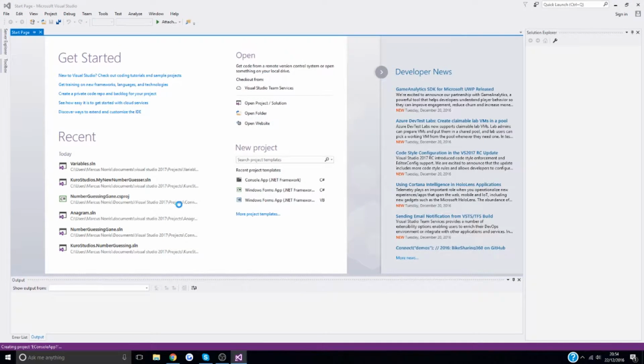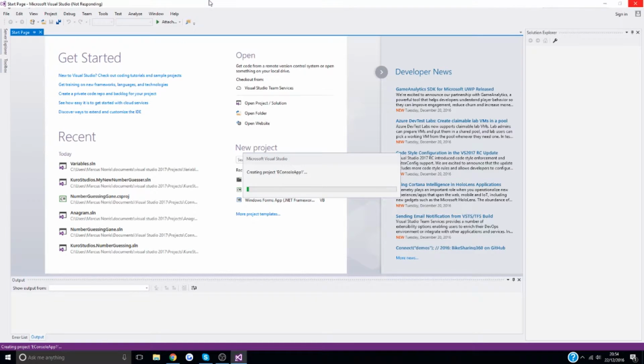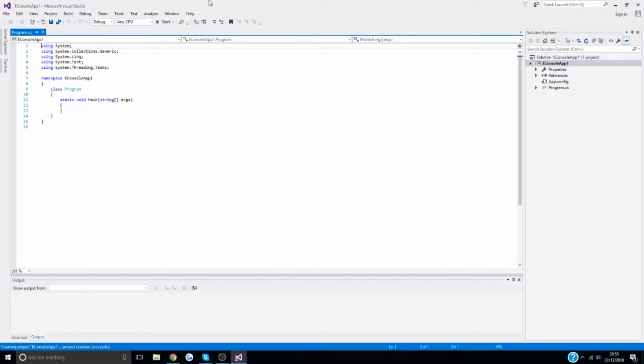Oh my god! What the hell? Okay, whatever. It says eConsole App 1. I didn't even mean to make it that. I was going to get rid of the console app 1 and type expressions and operators, but instead I typed an E without getting rid of the console app and pressed enter instead of X. Wow. Anyway, it doesn't matter.